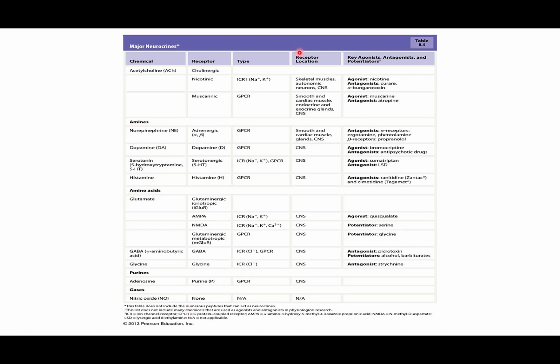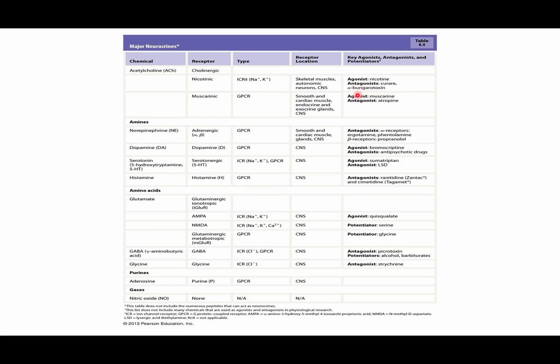So these go through and outline all of these. I don't expect you to know all of the stuff in this table. I put this up here. The ones that we will be talking about the most are going to be acetylcholine. I do expect you to recognize that the receptors of acetylcholine are cholinergic, that we have nicotinic and muscarinic. The agonist, which means a compound that also triggers a response, of nicotinic is going to be nicotine. The agonist of muscarinic is muscarine.